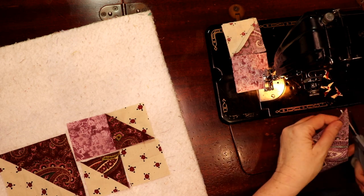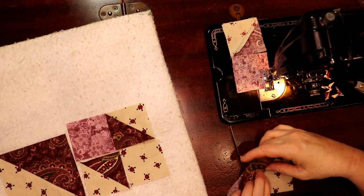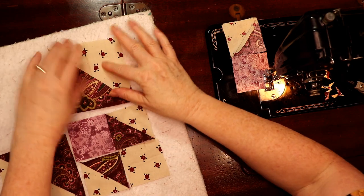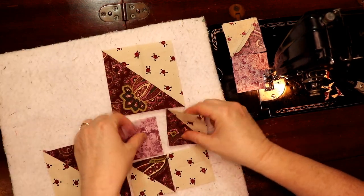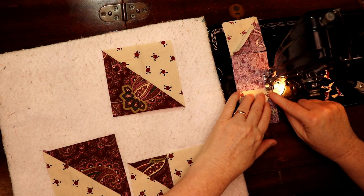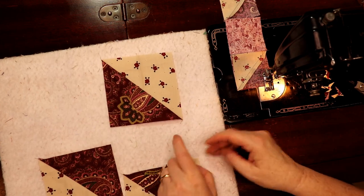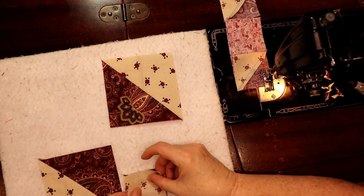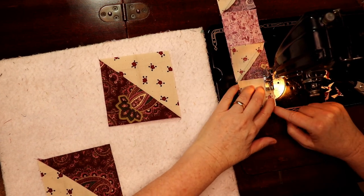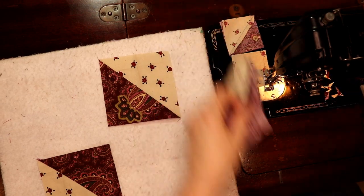And if you're at a retreat or a sew date, or you're looking for community service quilt patterns, this is such a cutie to do. Anyway, so here we go. I'm doing another subunit, and another one. Like I say, I'm trying to get rid of my floral neutrals, just so I can move them out.